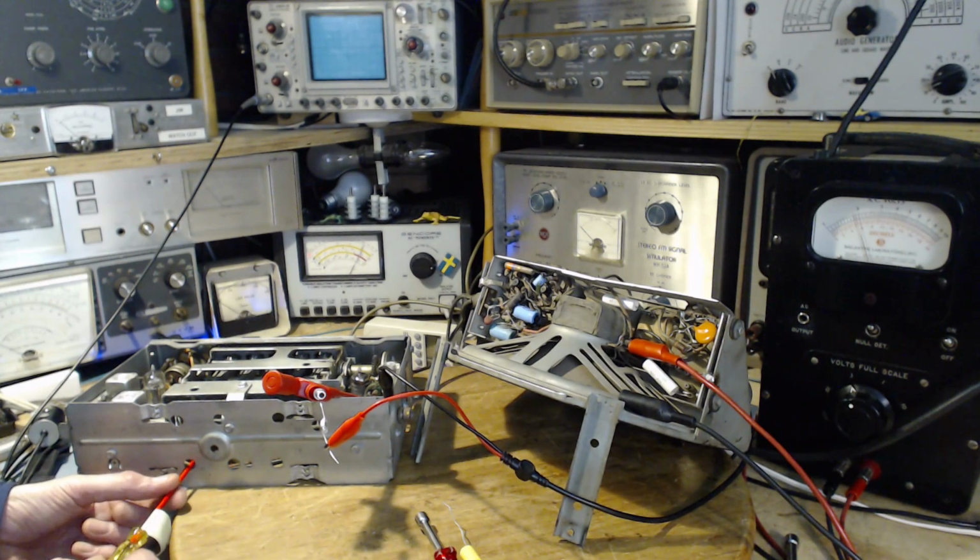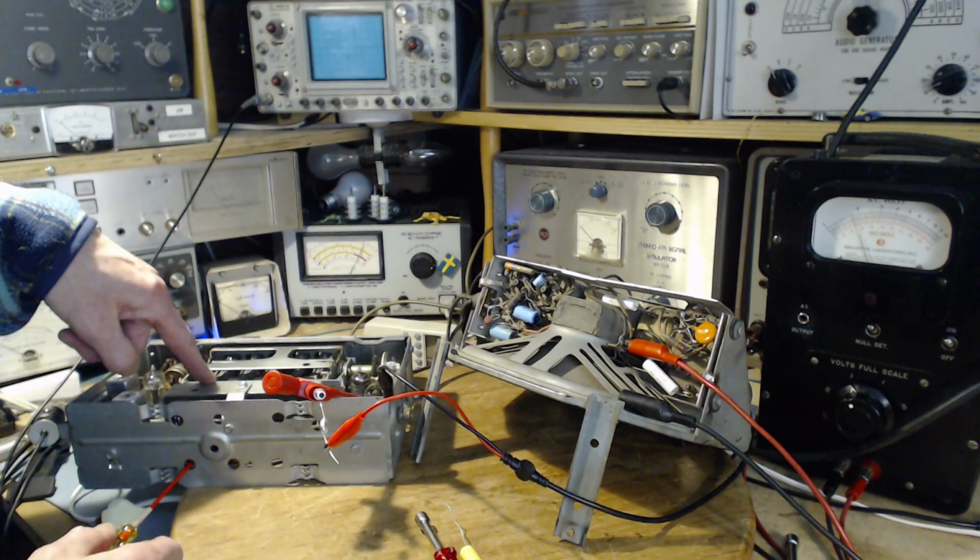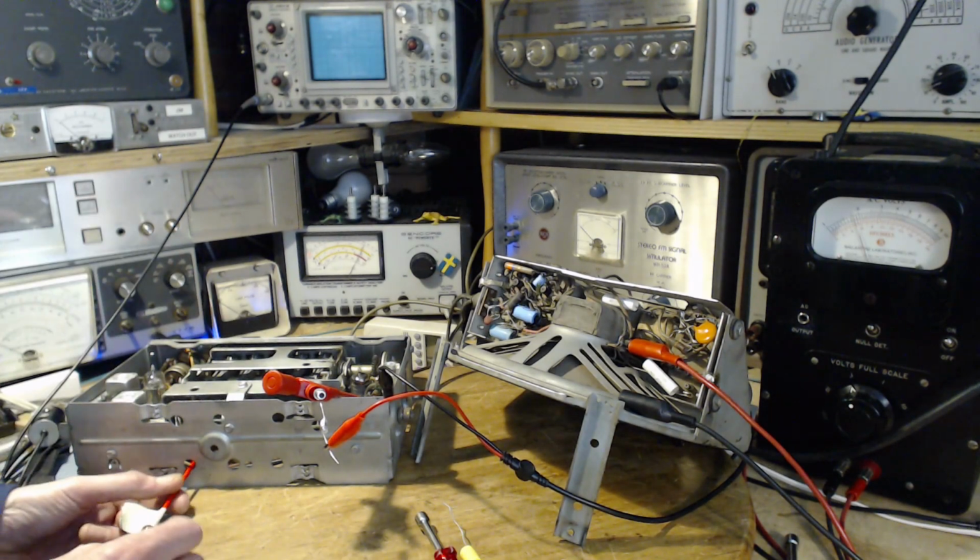So just pushing on these bars may have retuned. They go in. So I'm able to see the slug up through here. I can tell if I'm actually turning it. There we go. Now I'm in. Okay, watch the meter. Down. Same as the last time. See, that's just from pushing on it a little bit.